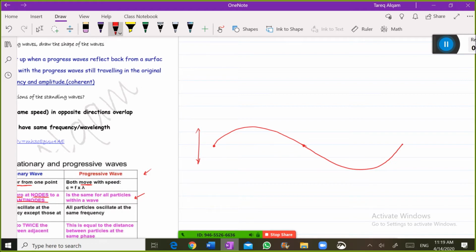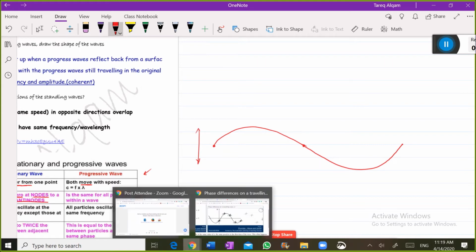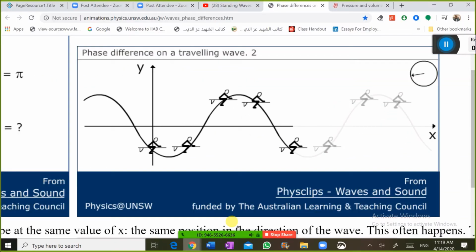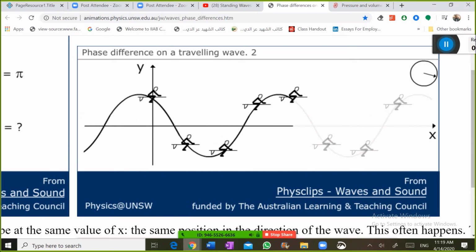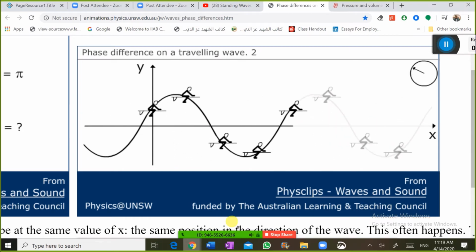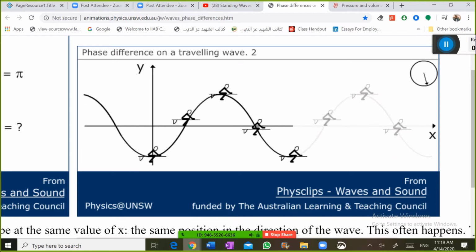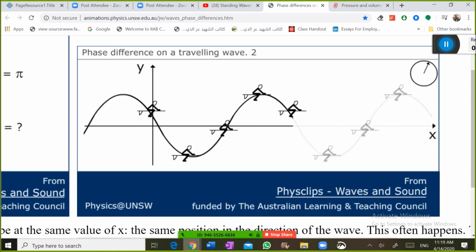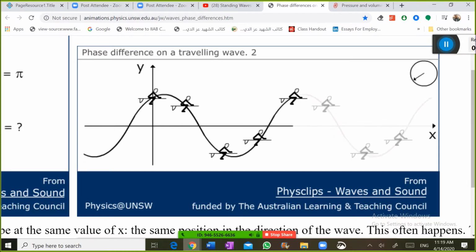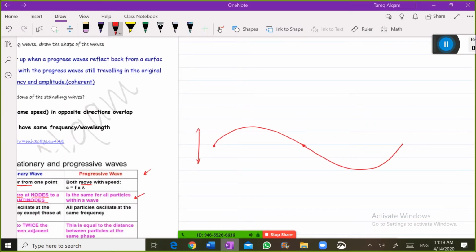In progressive waves like this one, look, there's a movement. يعني disturbance moves from left to right. It's very obvious, right? The disturbance moves from left to right. Beside that, guys, here each particle has a certain amplitude. يعني this particle here, this is the amplitude of each particle, because the particles here either oscillate in this way or oscillate in this way. This is what I observed, right?